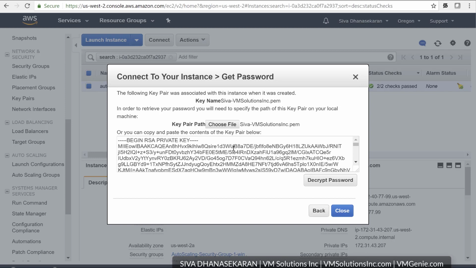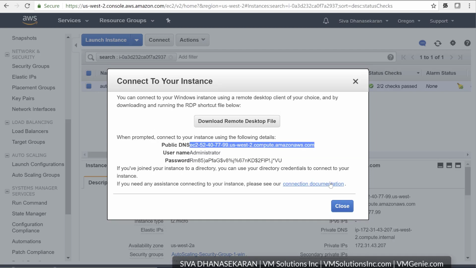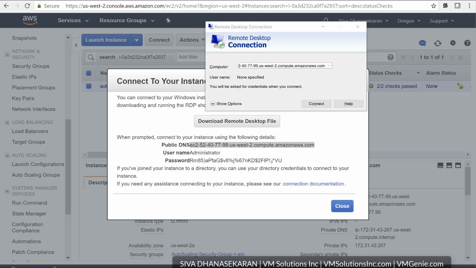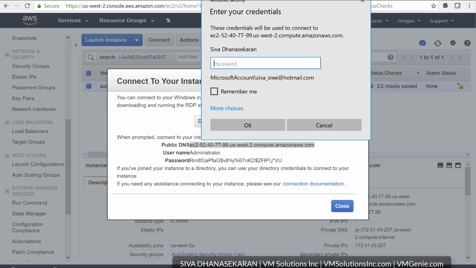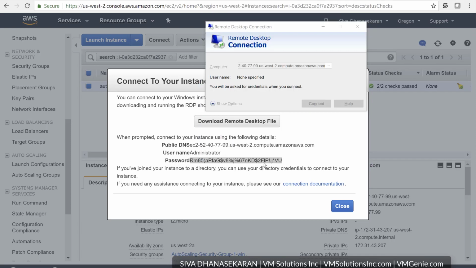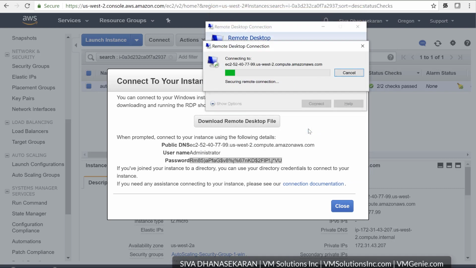I chose the key file, and I'm going to see the password by decrypting it. This is the long password. I'm going to open Remote Desktop Connection and connect. Administrator, long password, click OK, connect.